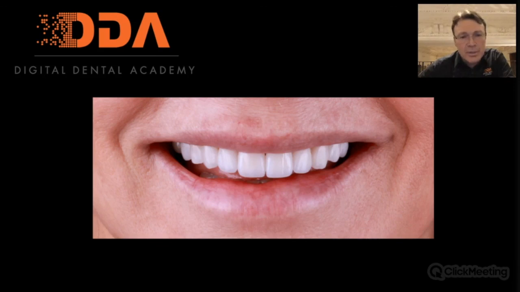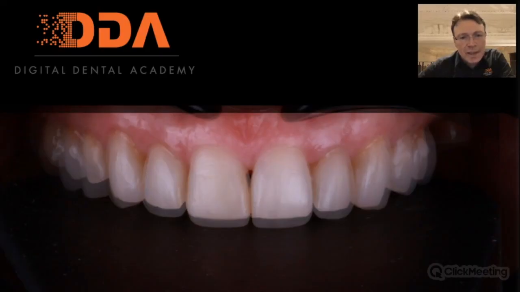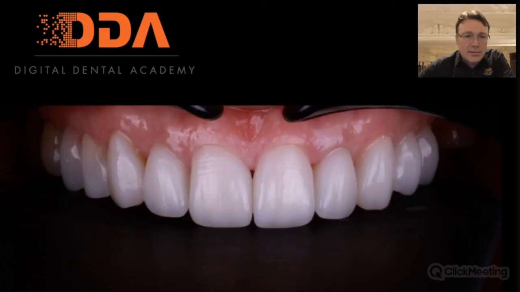So what the software also helps you to analyze is, if you look at that, following the lower lip line, you can't follow that lower lip line completely, because if you look at it carefully, there are some fillers in that lip. So the lip thickness is not uniform everywhere, so you can't follow that exactly, but you can follow it to a nice degree so that it is harmonious on both sides. A little bit more closely, this is the pre-op situation, and what we needed was that little bit of length added to the teeth, so that when the patient smiles, she can show it a bit more. And then this is the final result.